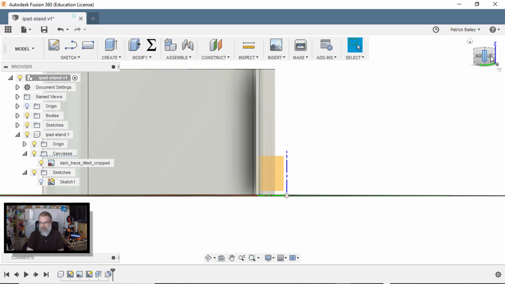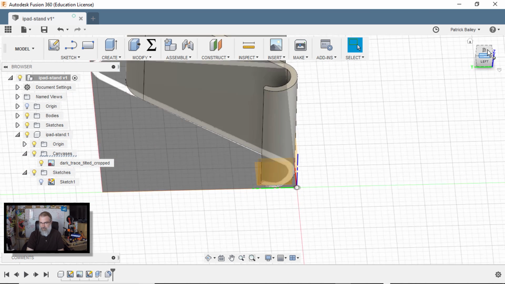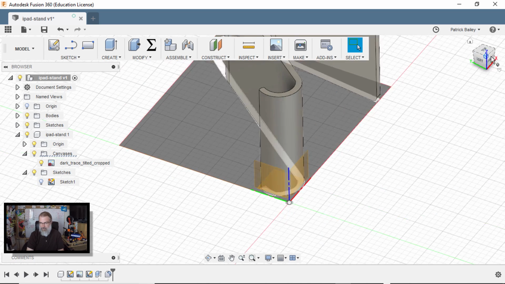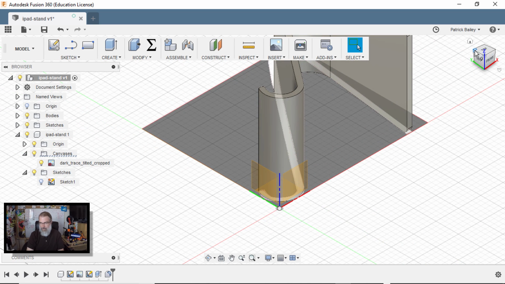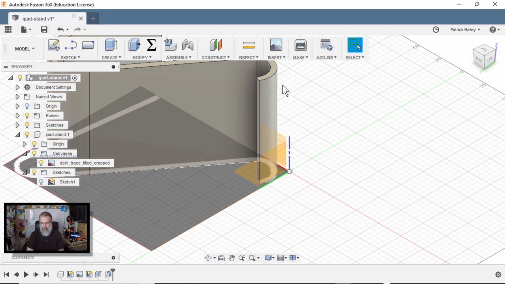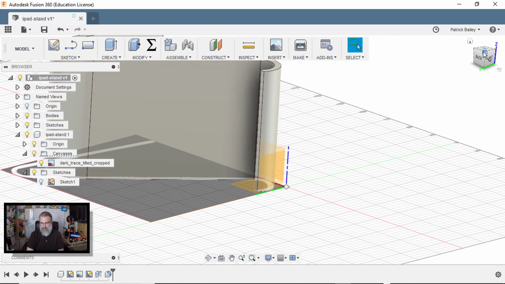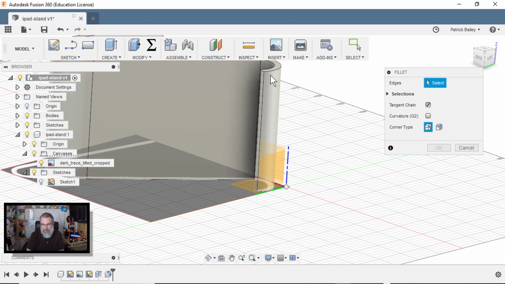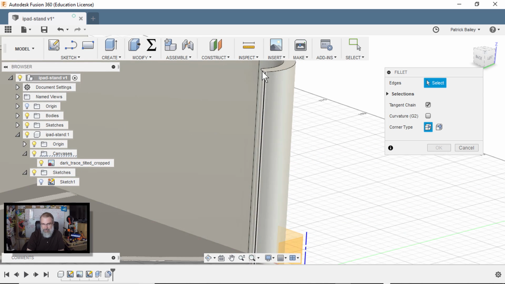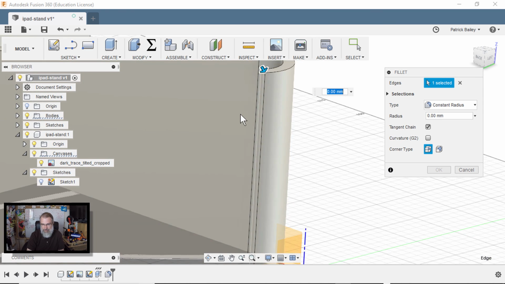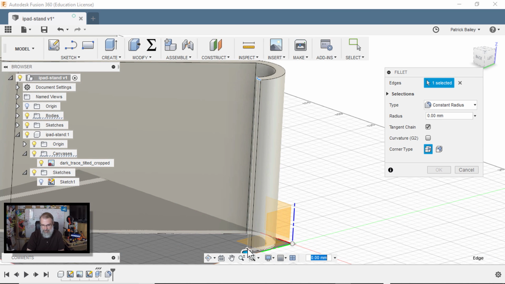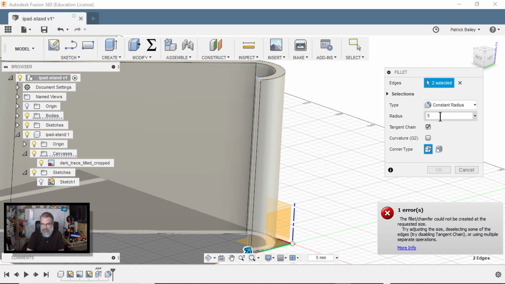We got some people printing stuff out. There we go. Let's choose the fillet tool again and select that and that guy and go in 5.